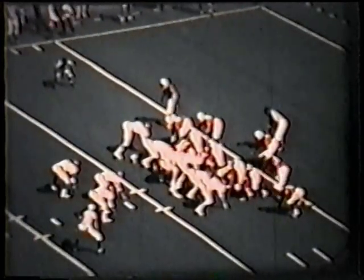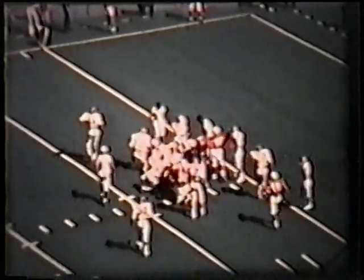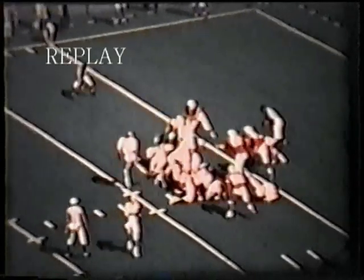Bill Walker replaces the safety for Texas, so once again they have only 2 defensive halfbacks in there. Mildren asks for quiet from the crowd from the Texas 2-yard line. Texas stuck in there close. Hand off to Bell. Over the left side, he's fumbled back, and he gets virtually nothing. Well, we'll have to wait and see where they mark it. Boy, he was hit hard. Bell on a straight handoff.